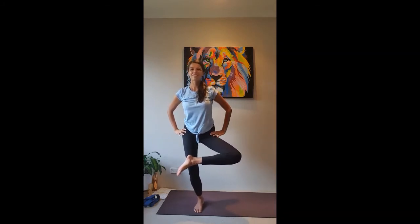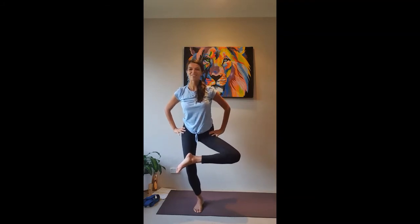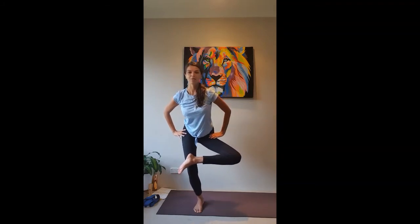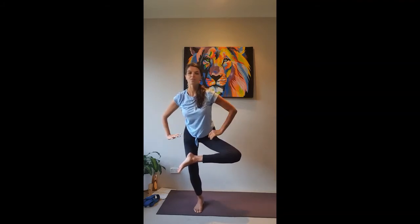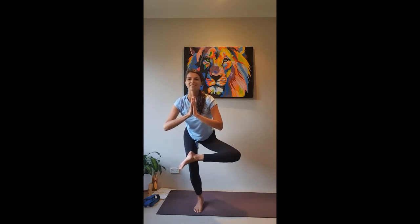Hands on the hips. Find that brave smile so you can hold here. And do your best to start opening the right leg as much as you can so we access the outer line that we're doing on the floor just before this strap. And here you can have the hands on your hips or maybe in prayer. And maybe lowering a little bit more, maybe staying high. We're finding familiarity on unstable grounds. And we learn to trust. Deep breaths. Good job, everyone.